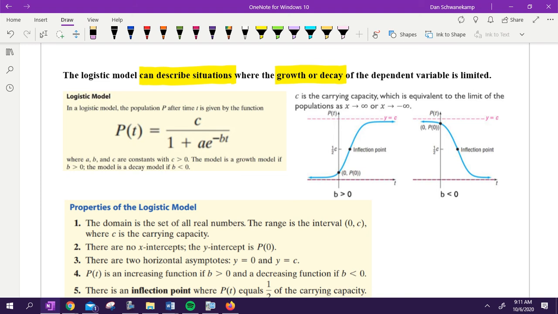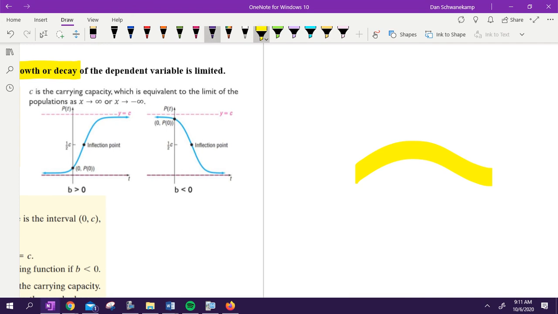Will the monkeys grow unbounded? Will they continue to grow forever and ever? No, because eventually you're going to have an island where you just have monkeys stacked on top of each other, and that's really weird. Eventually there becomes a limiting factor. Your rate of monkeys is going to grow for a little bit, but eventually they're going to be mad at each other. They're not going to hang out anymore. They're going to stay by themselves and go hungry or whatever else it is, but it's going to flatten out. And there's going to be a certain limiting factor that you can't have any more monkeys than this.